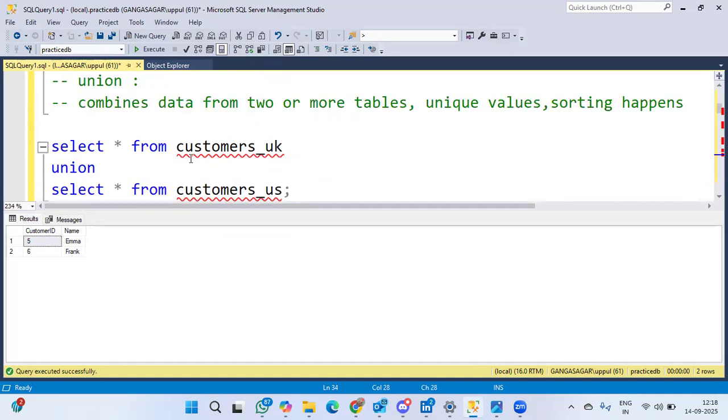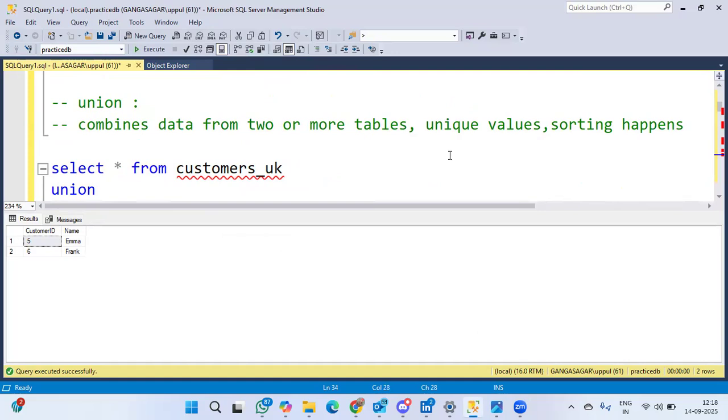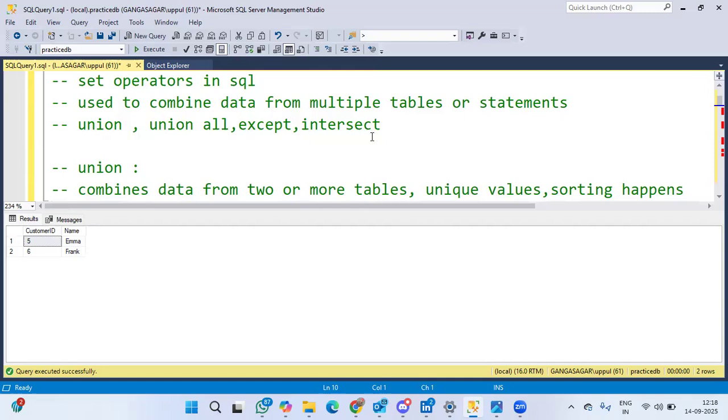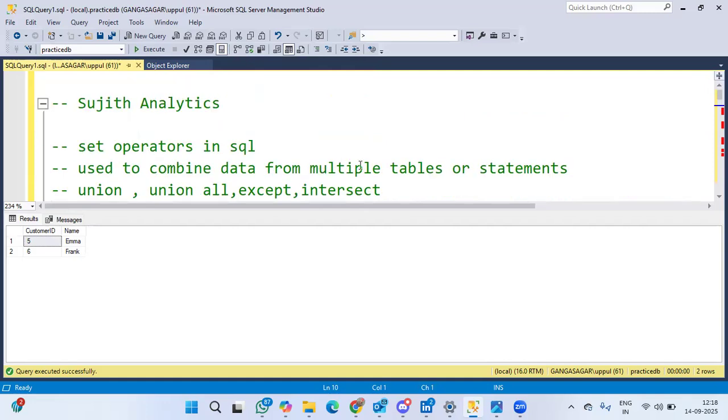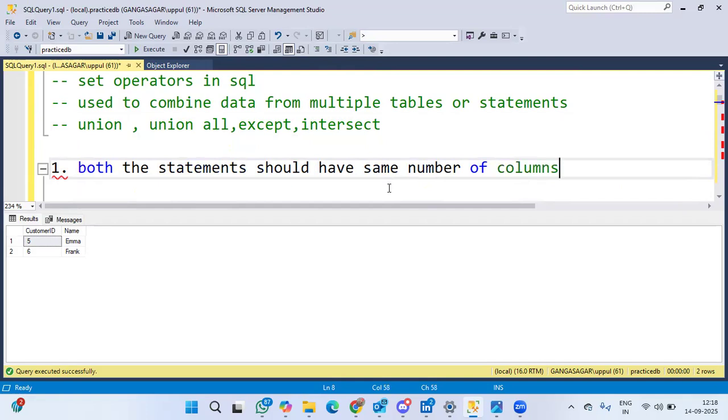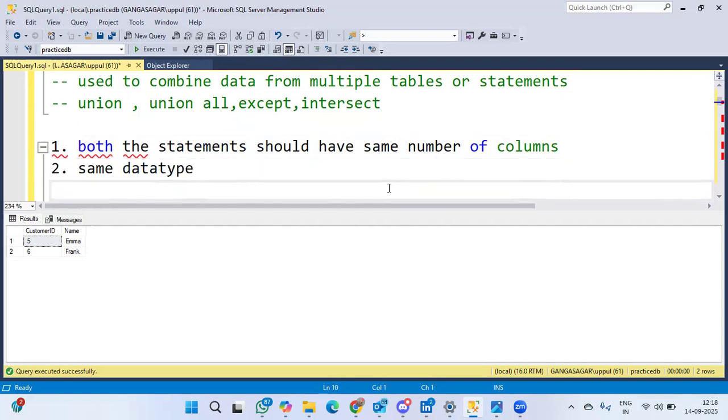I forgot to say that when we are doing these operations, union, union all, except, intersect set operators, we have to ensure three rules are satisfied. The first one is both the statements should have the same number of columns and the same data type in the same order.